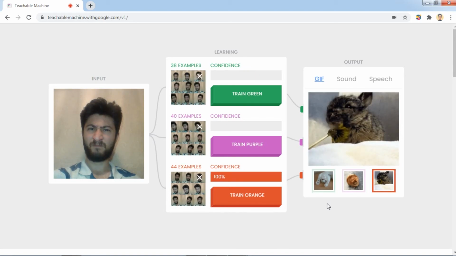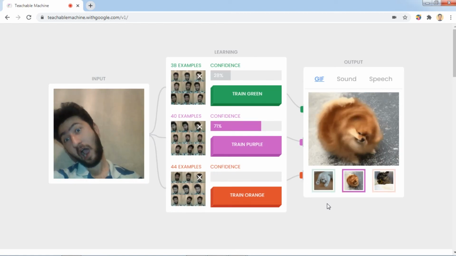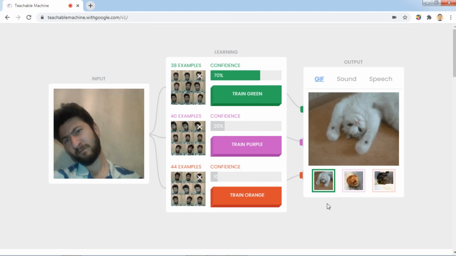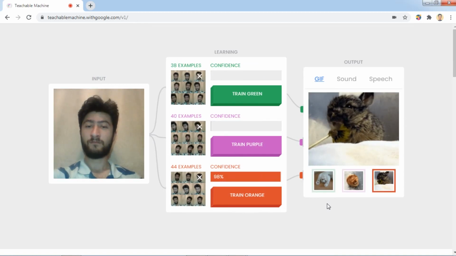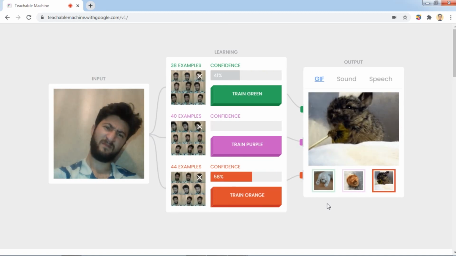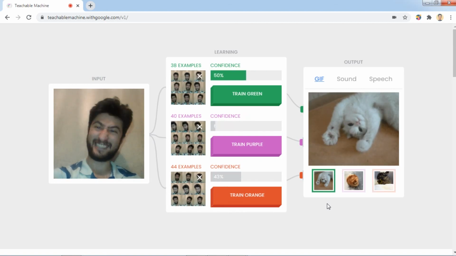This model specifically doesn't look for faces, then detect them and identify whether it's a sad face, surprised face, angry face, happy face or whatever it is. However, it's able to recognize the face by analyzing the whole picture. But of course, the confidence score will be low and it will fluctuate between the classes.